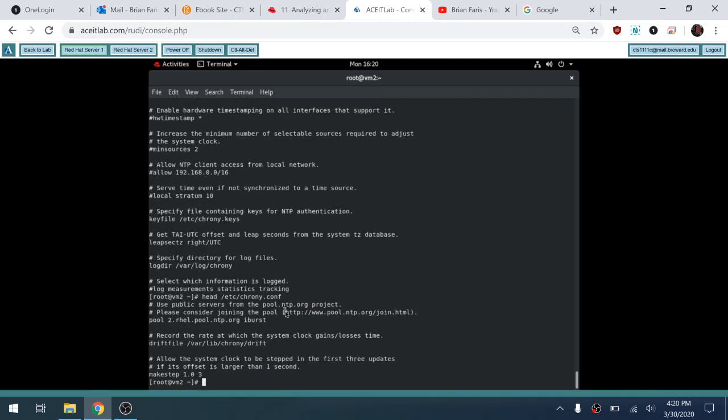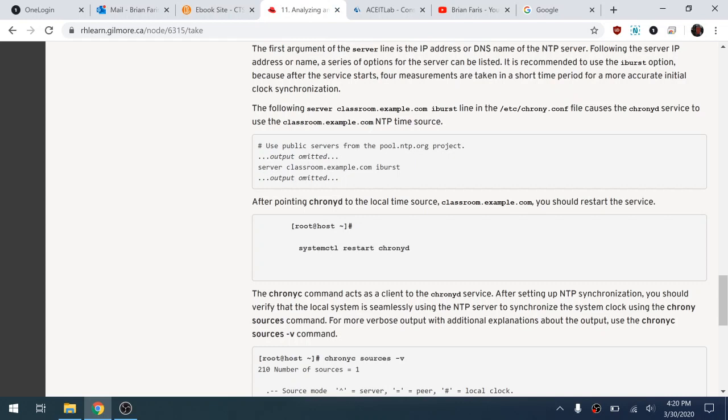They want you to edit this file, /etc/chrony.conf, and then change this line right here. So instead of going by a pool of servers on the Red Hat network, they want you to change it to one individual server, and they give you a name of a machine in your network. Don't bother doing this.